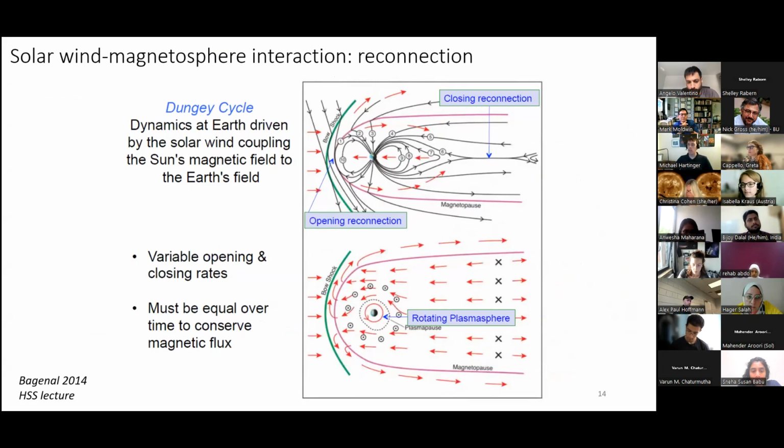Yes, you're absolutely right, and there's a big difference. Reconnection is practically always happening somewhere on this boundary, but where it happens and how strong it is depends on the orientation of the solar wind's magnetic field. You have big differences between when the solar wind's magnetic field is more or less oppositely directed to the Earth's dipole magnetic field versus when it's aligned with it. So it absolutely matters. Some of the strongest activity we get is when they're oppositely directed on the day side, like right here, during so-called southward magnetic field, or in this diagram, downward pointing magnetic field. Great question.